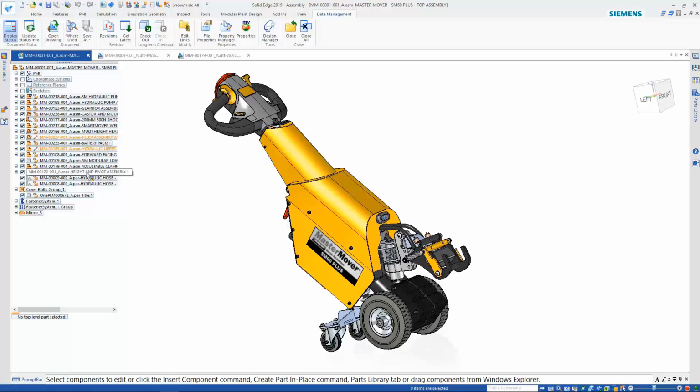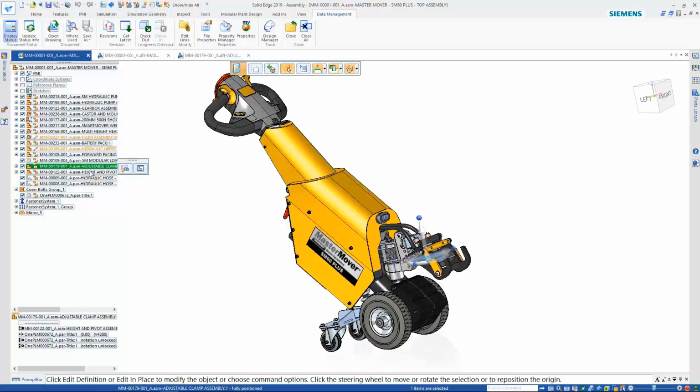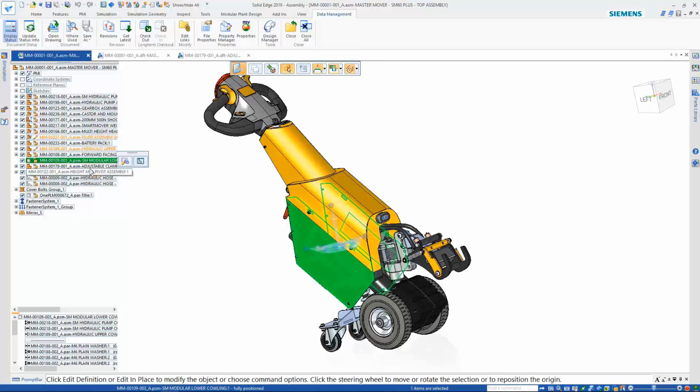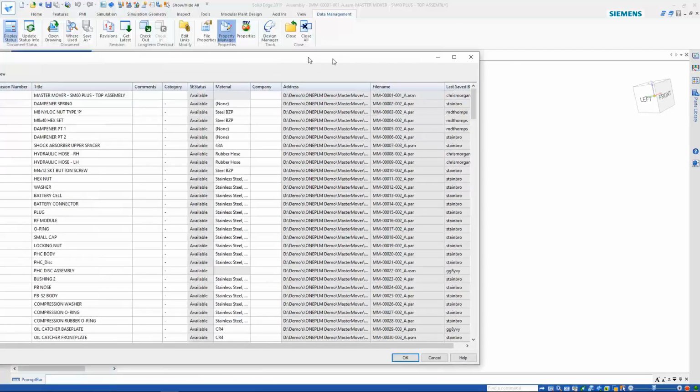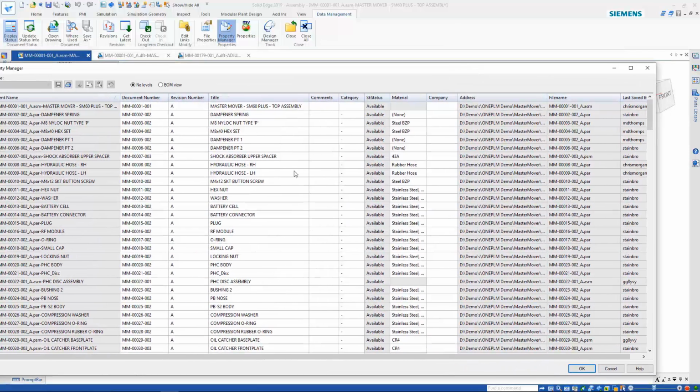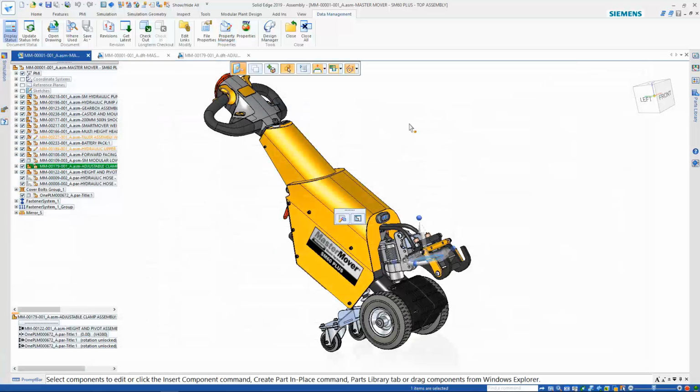We can view the file properties on these parts. I can click on any of these items, so we'll go back to that one and go on Property Manager. It's going to pop up with a box, and that's going to display all of the properties from that part. So if we've got anything missing, maybe we've got none in some of these, we can go and check those before we put that into a draft environment. So a really useful tool on there.